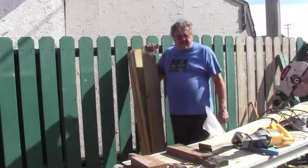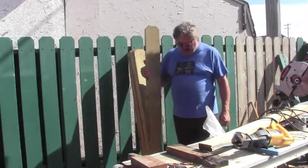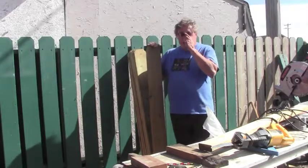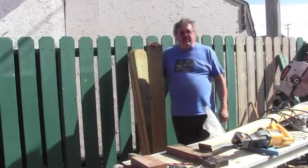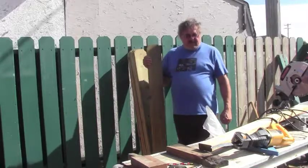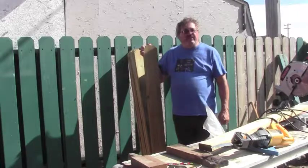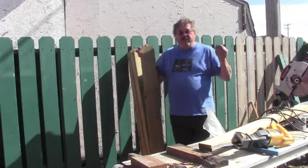Anyways, now that the gate's all fixed, the last thing I need to do is put some new pickets on, which is ironically how this whole project got started. I noticed a few things were rotten and falling apart, and then I noticed the gate was sagging, and one thing kind of led to another. So anyways, have a good day.